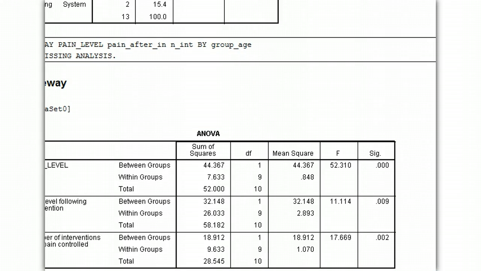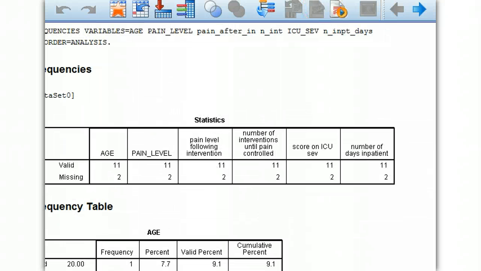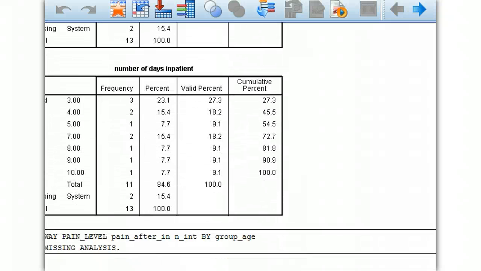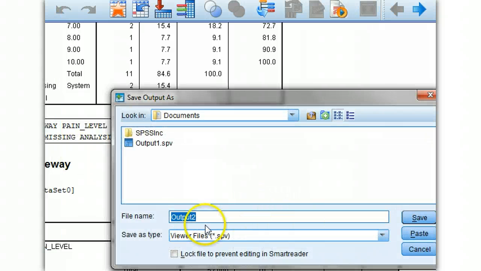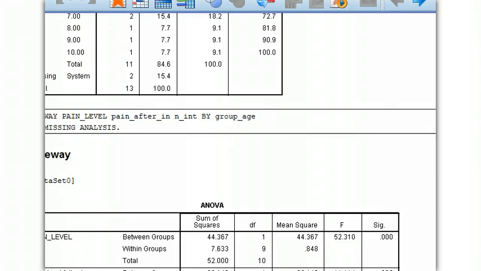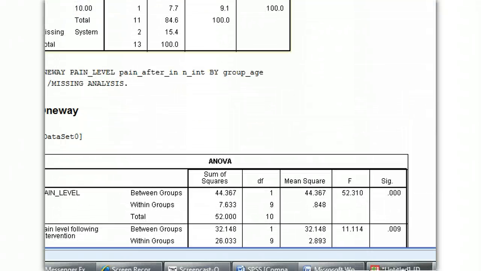Okay, and what I'd like to say before we move on to doing the graphs is that what I like to do is to save the outputs of this. You can see all the outputs as you go through, so you're seeing the frequency scores that we did as well as the ANOVA. So you can just save it, and sometimes I like to save it as I'm going along. I won't go through that step with you, but basically it gets saved like a Word document, but it's an output of your data. And then this is what you're going to use as you put in your reports, or these summary squares.